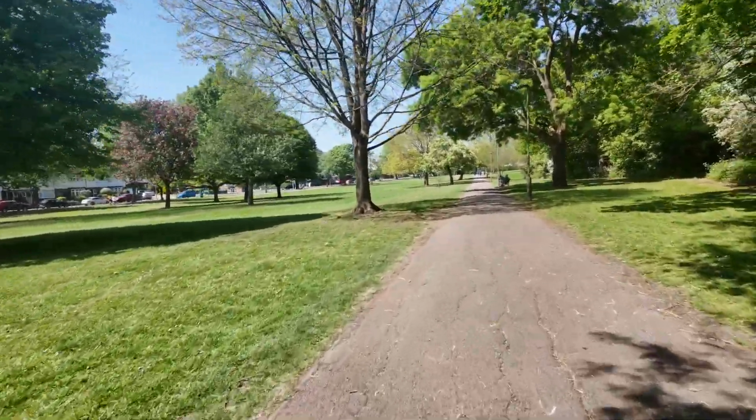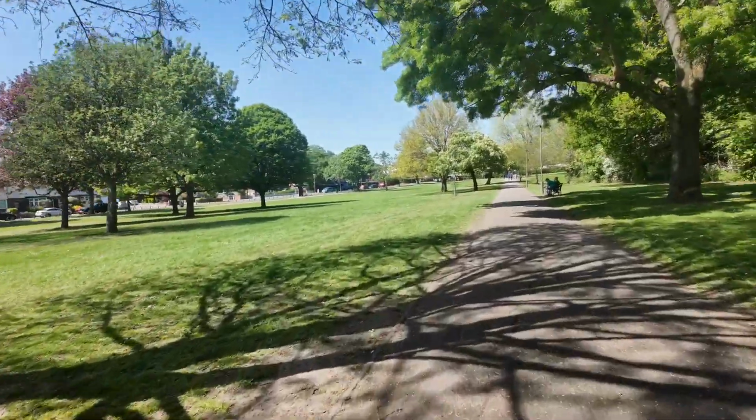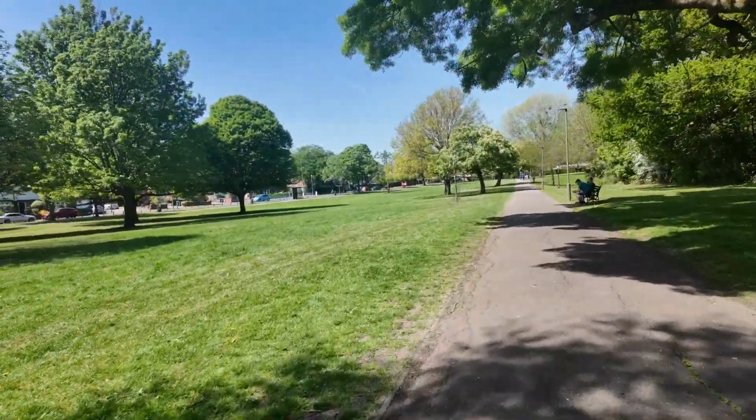So let's just summarise. It was fine going up hills, felt nice and light. In general, feels really light. Upper feels fine.